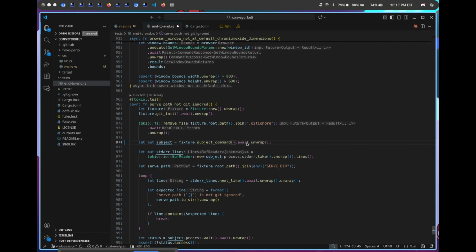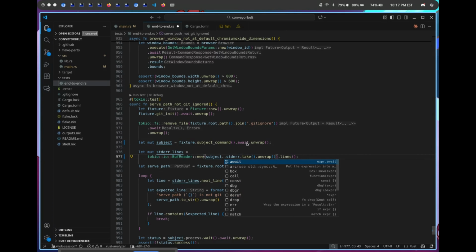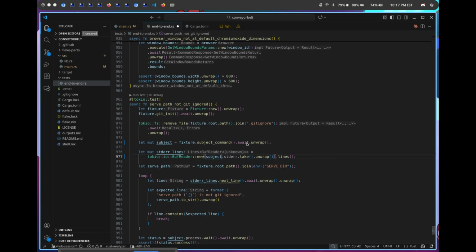You have to subject command that obtains a subject command, and then we can do spawn. I would do that chained after the subject command. Sure. This spawn.